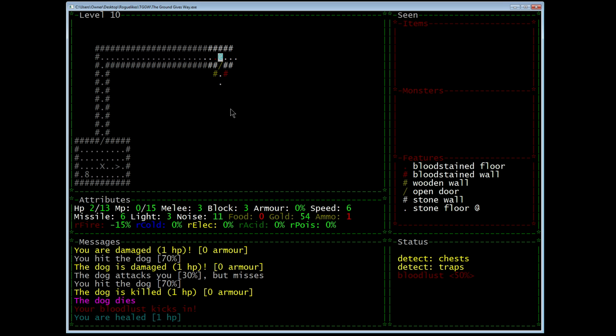Although if I go in here, there could be guys that come in for me. This is actually kind of tough. Having detect traps and detect chests is really good, but it's not going to do me a hell of a lot of good if I'm dead. So I think we've given our wizard a bit of time to run away. Hopefully he's somewhere hiding right down the bottom here.